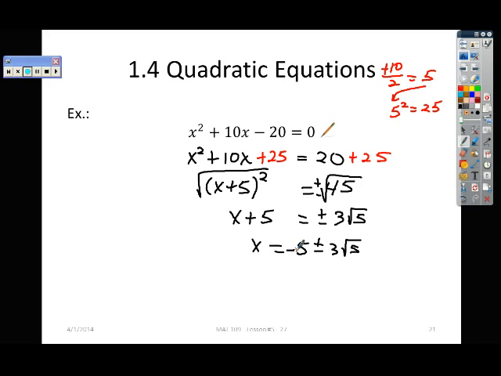Completing the square. You probably looked at completing the square previously just for solving quadratic equations like we're doing here. We're going to use it for some other things. When we look at circles, when we look at parabolas, we're going to need to use completing the square to do that. So we're going to use this technique later where it doesn't specifically apply to quadratic equations. So you do need to know how to do this set of steps.